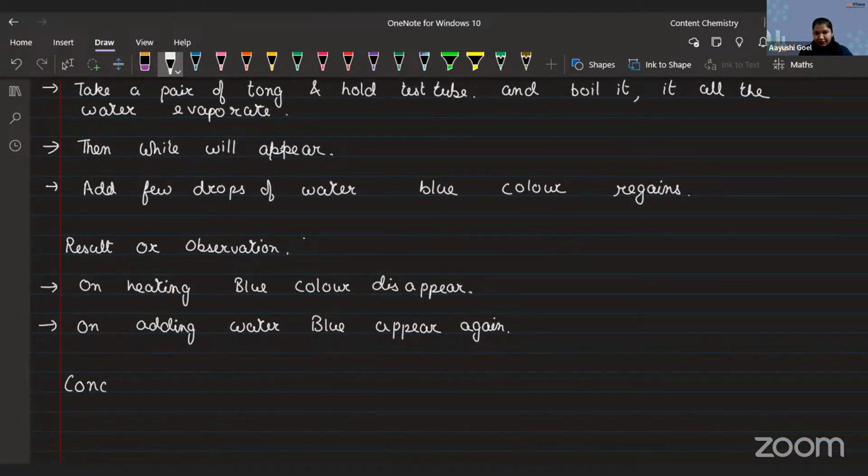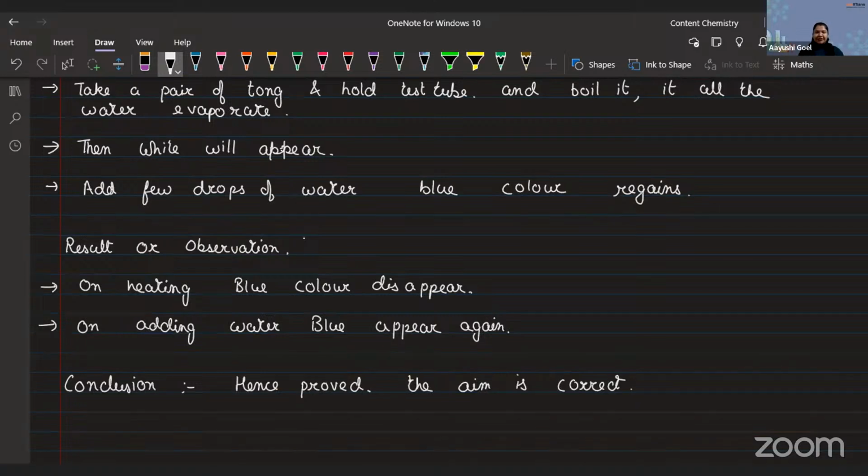Hence, conclusion. So what your aim is, you have to write hence proved. The aim is correct. Or whatever the aim is, you can write that direct aim, complete full sentence there. There's no issue with that. Understood? So this is how you need to write your answer. So this is a complete 5-mark answer, which from the paragraph I have converted into the bullet points to get and score well.